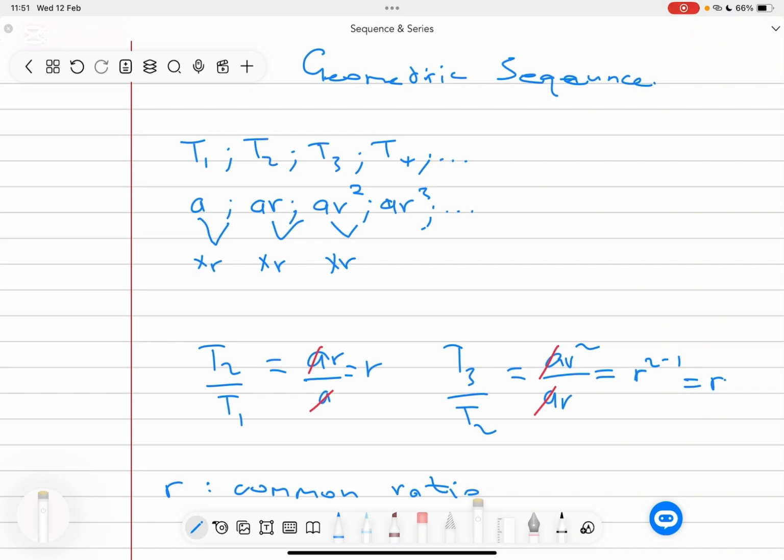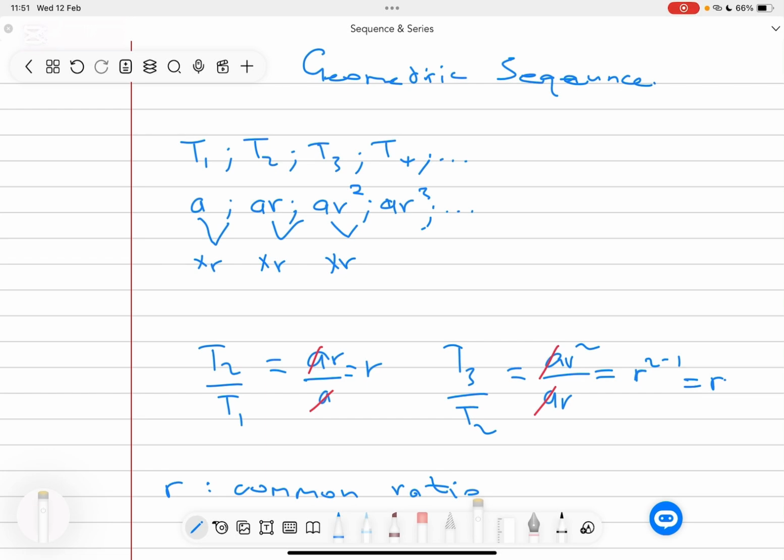So here, the pattern that we see is that if we have 1 as an exponent, the number of terms is 2. If we have 2 as an exponent, the number of terms is 3. If we have 3 as an exponent, the number of terms is 4. This means that if I were to have an exponent of 4 in the next term, that will be T5. So we see the relationship where the exponent is actually 1 less than the number of terms.